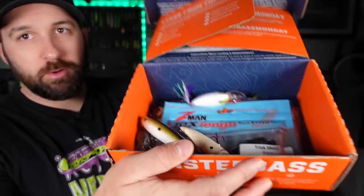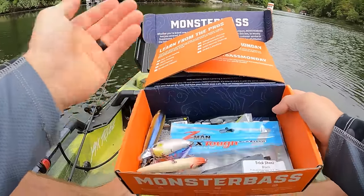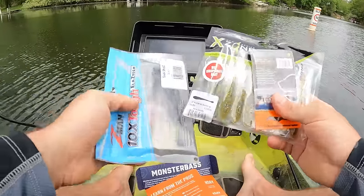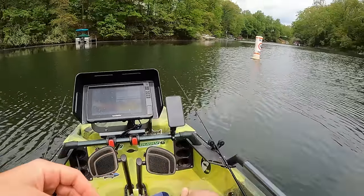All right, guys, there we go. So we've got all our baits in the box here. Let's go hit the water and fish them all for a little bit and see how they work. Let's go. All right, you guys, we are out here on the water. We just unboxed these in the office. We're gonna rig these up on the medium light in just a second here. I think these are gonna work really well.